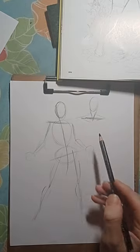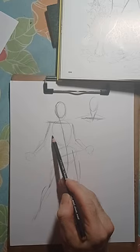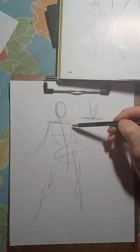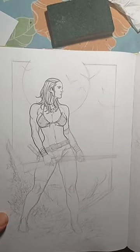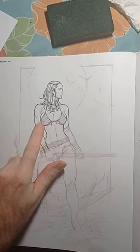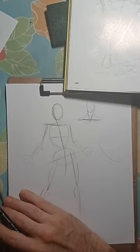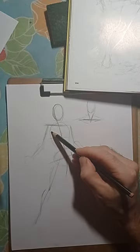All right, so now we're going to indicate where her breasts are going to be. Her breasts should be around here. So let's look at this. Let's analyze Frank Cho's figure. And then the breasts are falling right here. Okay, so we want to capture that. And, oops, got wet there. All right, so her breast.